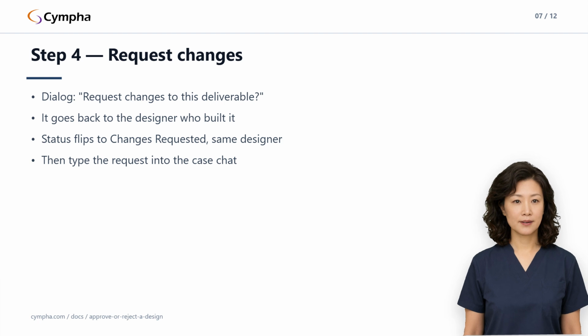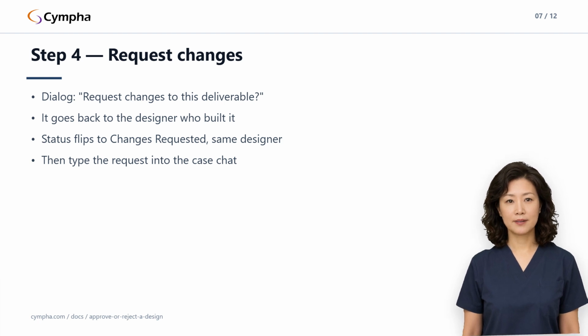Then, and please don't skip this part, type the actual change request into the case chat, so the designer has the proper context. The button by itself tells them a deliverable came back. It tells them nothing about what you want different. The chat is where the clinical instruction lives.